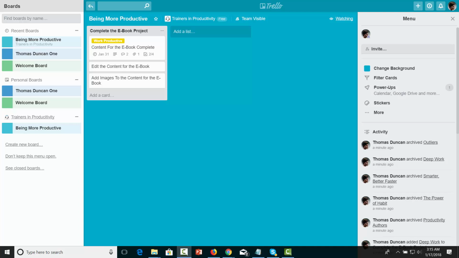Welcome back. When you begin working in teams, you may want to start importing data into Trello. And there is no direct integration to do a standard import. Now you can gather data from a spreadsheet and place it inside of Trello. We're going to show you how to do that right now.